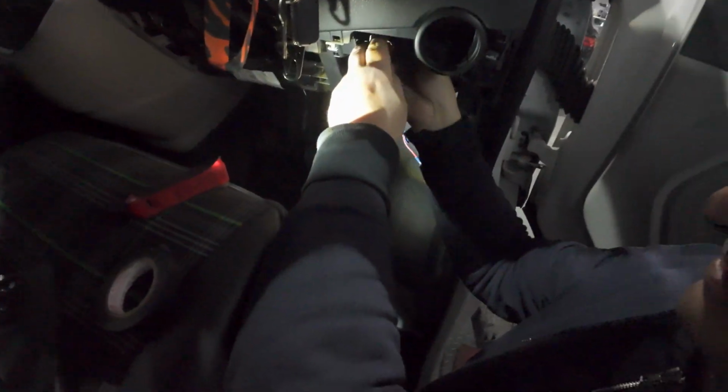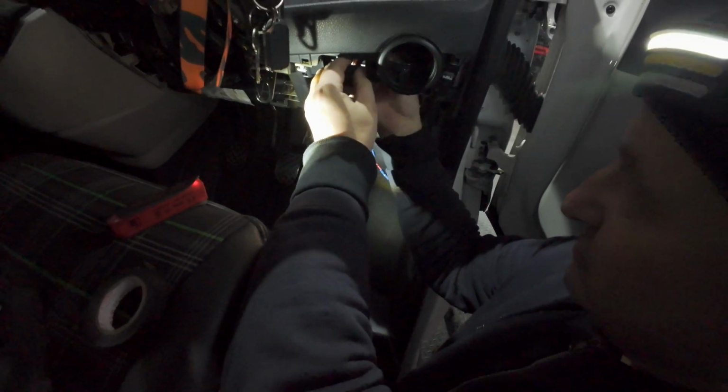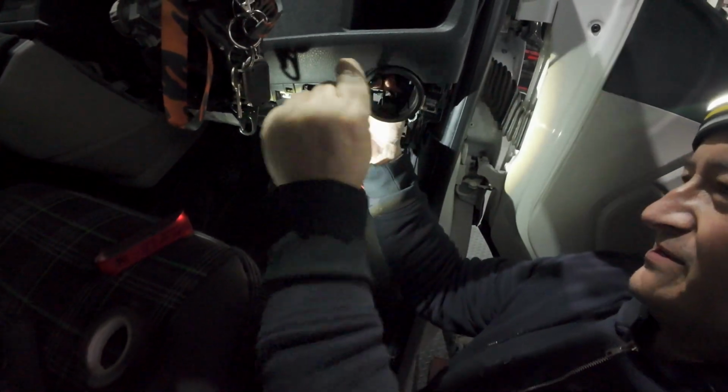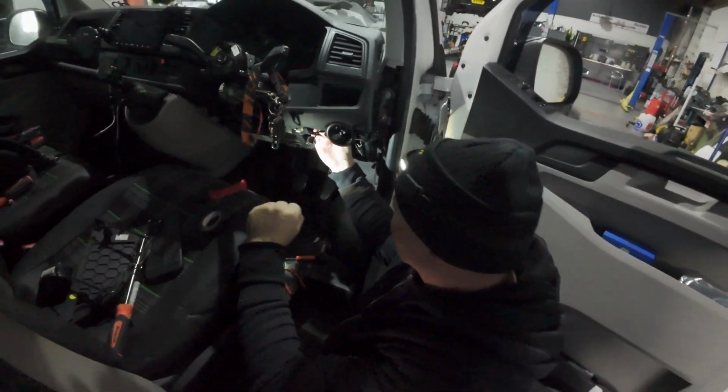Alright, what are we doing now then, Chris? We've connected the power and the LIN bus to your wheel on the new loom, so we're just going to put it all back together now. Look at that. Do not try this at home. Come and speak to a qualified technician like Chris. I mean, you probably can attempt it at home, but I would never. I'd just get someone who knows what they're doing and talking about to come and do it, personally.